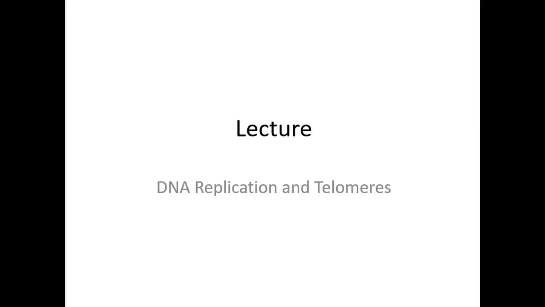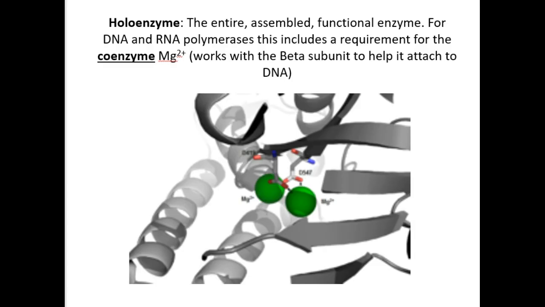This is Dr. Lauren Launen, continuing with the lecture set on DNA replication. We just finished discussing the subunits that are found in DNA polymerase III in E. coli. You should know how many subunits there are and have a general understanding of how many genes would be required to produce that enzyme and what the different bits and pieces are.